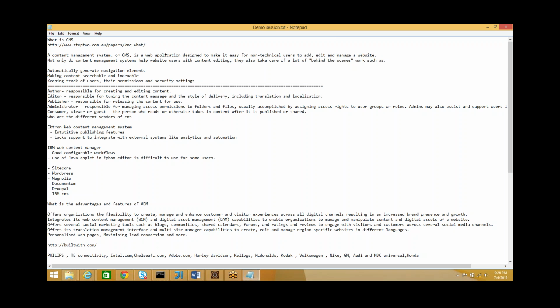So a content management system is a web application designed for non-technical users. Here the control for that content is with a non-technical user. Usually in a large enterprise system, there will be digital marketeers. Their role is to see how you can build a website and how the end users perceive it, how many end users perceive it, and what the strategy for their content is. That way you are passing the control to non-technical users to add, edit and manage a website. A developer's role will be just the first few days, in which he is developing the components. Once the components are ready, the authoring team takes all your components and creates the page how they want. Is it clear?